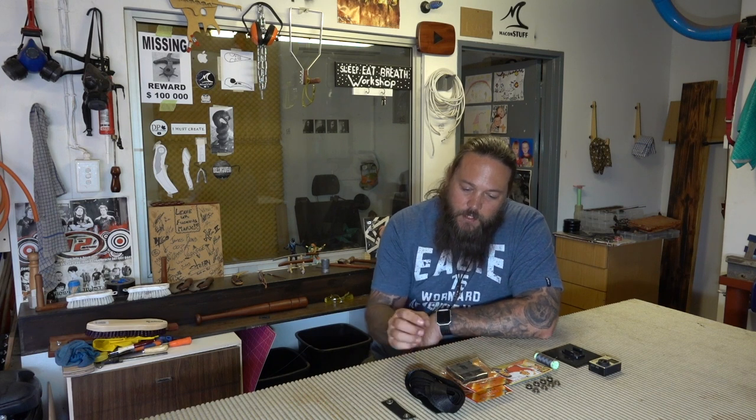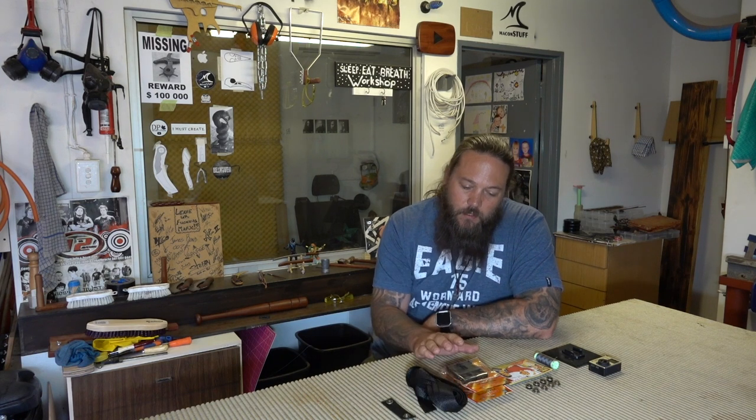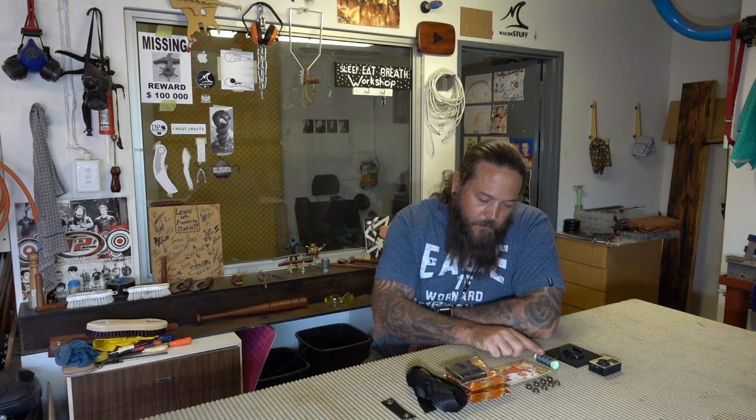I went out this morning and I bought some webbing. I also got a bunch of buckles. This is probably way more than I need. A tiny little sewing kit and some thread. I'm hoping not to have to use the thread because I've never done any sewing in my life.